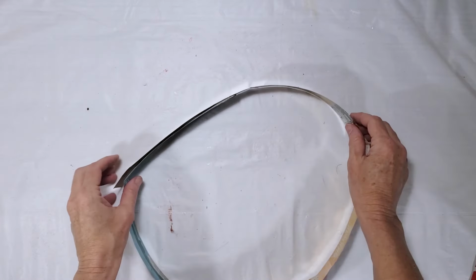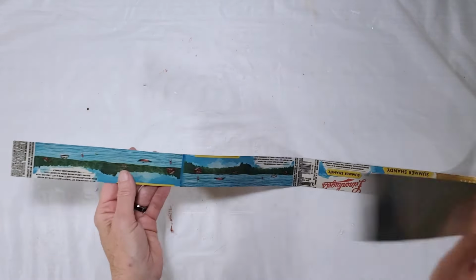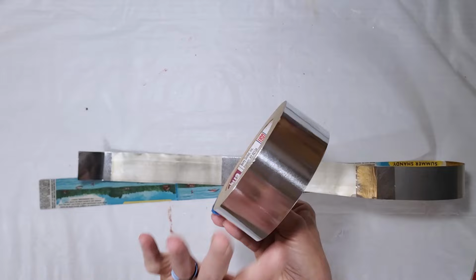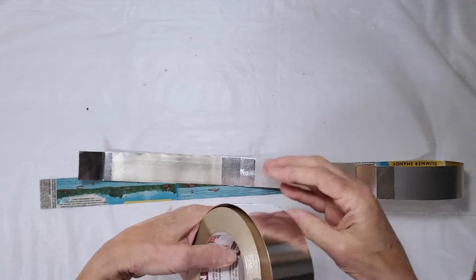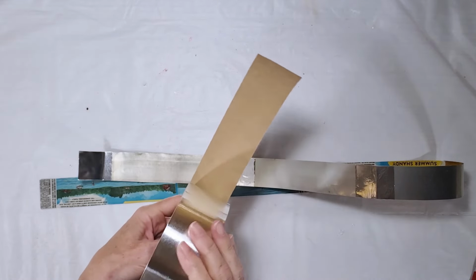Once you have all of your pieces cut, you want to go ahead and tape together 6 of the rectangular pieces. And I like to use this metal tape because it's just easy to work with. It has a paper backing on it, and I use it on a lot of my aluminum can projects.